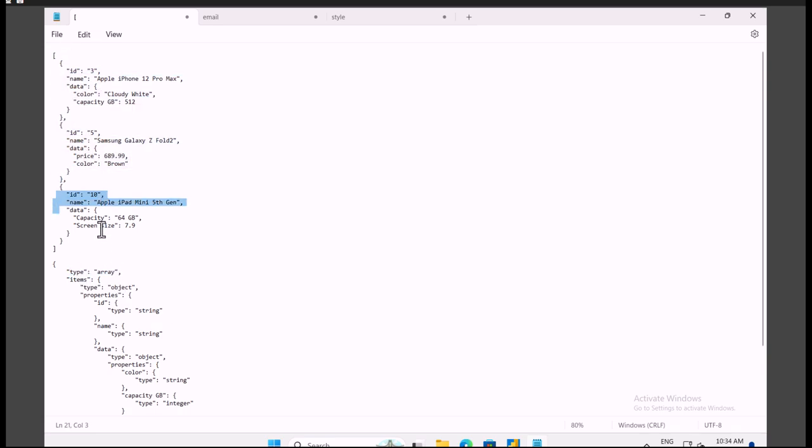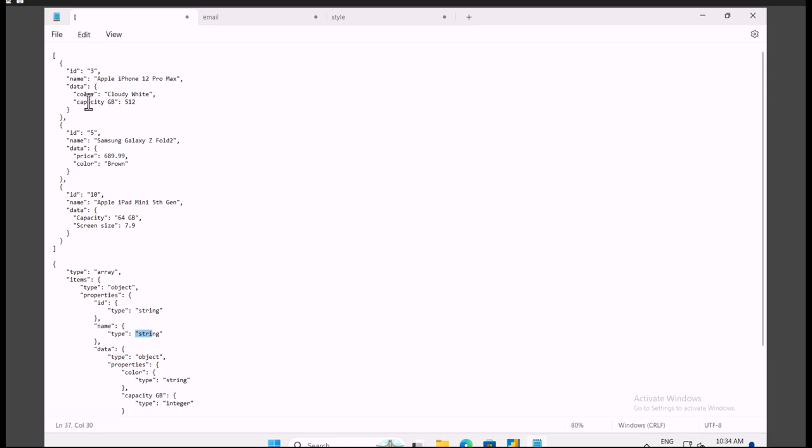Okay, there could be more as well, but for now the API that we have taken here, we have only 3 outputs, and then it is saying it is also type object, right? And there it is telling that it has 2 properties, ID and name. And it is also showing their data type, that they both are in string format.